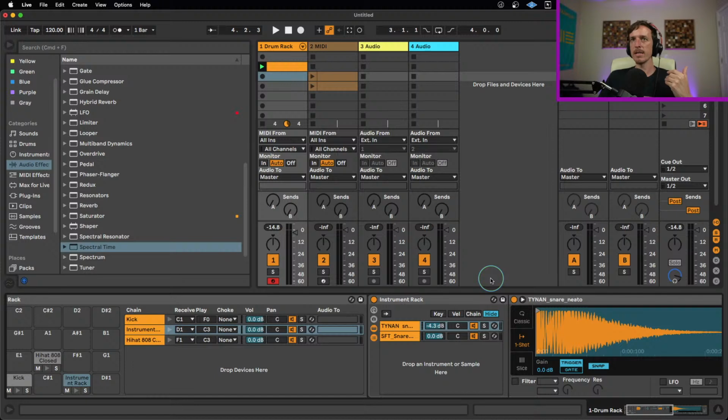But Live 11, I feel like it's super useful. I think it's really handy to have around. Don't feel pressure to upgrade right away if you're doing all the things you need to do, unless there are any features that stand out for you. Multi-track editing is the other really big new feature, but it's not something I do a lot because I don't do a lot of multi-track recording.